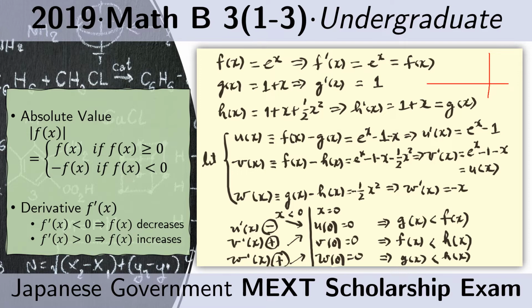So here we have x equals 0. That's the y-axis. And in fact, the graph of e to the x looks like this. Just keeps on increasing, and it crosses the y-axis at 1. That means that when x is negative, all of the values that you get are actually less than 1. And that's all we need here. When x is negative, e to the x is less than 1. And something that is less than 1, minus 1, is actually negative. And so we can say that u prime of x must be negative. So we write that here.